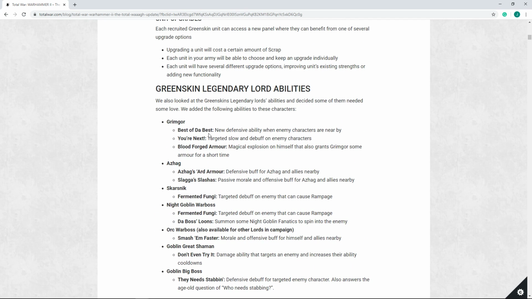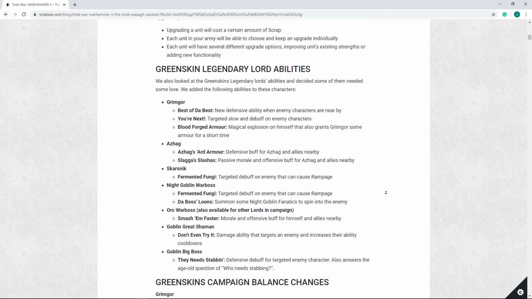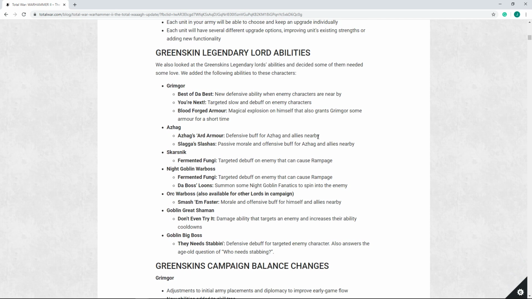First and foremost, Grimgor, we got Best of the Best, which is, of course, his new melee defense and ward save bonus when an enemy character is within, I believe, 30 meters. You're Next, which is basically a Hunter of Champions. It's very, very powerful and can help either Grimgor or his friends kill something very quickly. And you have it right off the bat in campaign, so enemy lords don't stand a chance. And then Bloodforged Armor, which is a nice boost to Grimgor's survivability, helps him deal with mobs, that sort of thing.